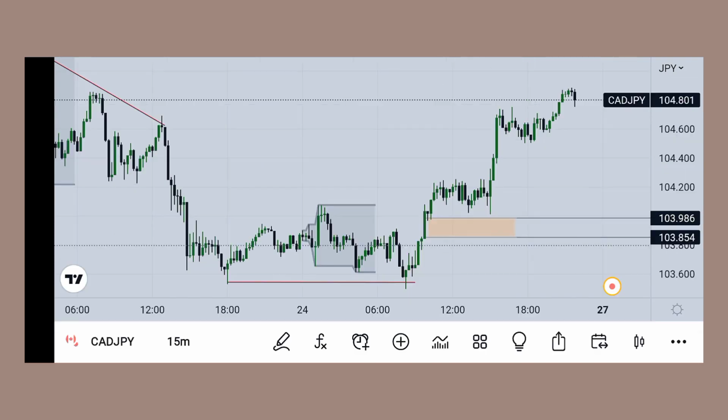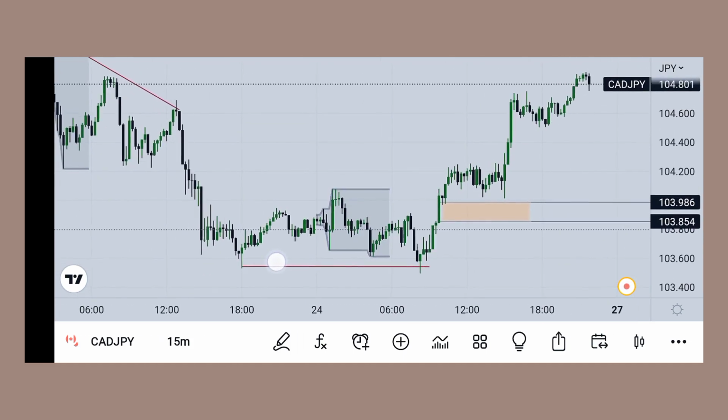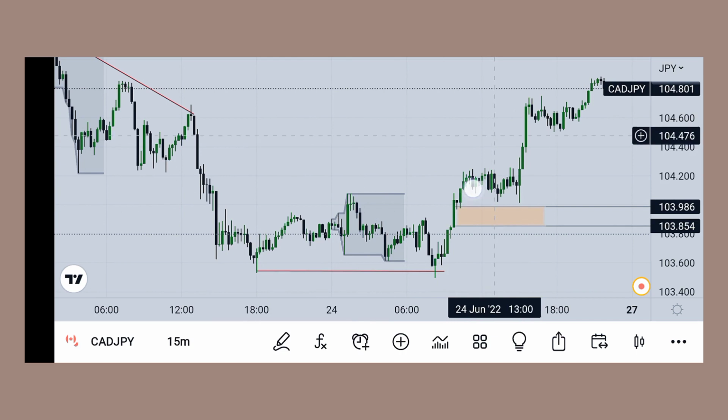You wait for it. What I actually did was, after price formed these relative equal lows, then there's this impulse move. Then around this consolidation point is actually a point of interest, a point that you should look into. So we'll be highlighting it, and then we'll check it on a lower time frame.